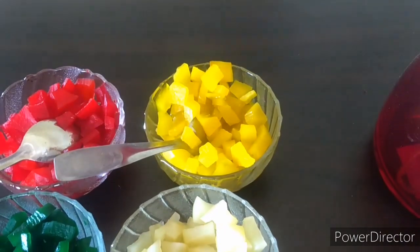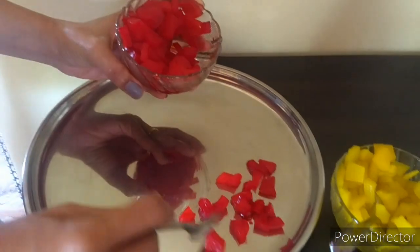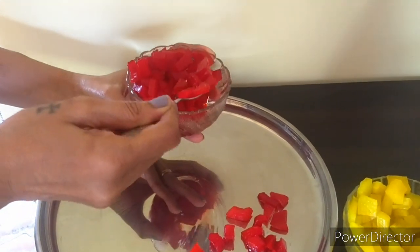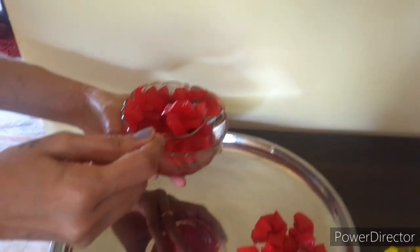Always remember to use 4 different spoons for 4 different colors so that the color of one bowl does not mix with the other. Now transfer them onto a steel plate and spread it out nicely. And let it dry under the fan for 2 days. Remember to mix it every 5 to 6 hours.